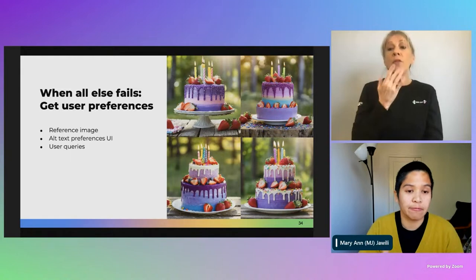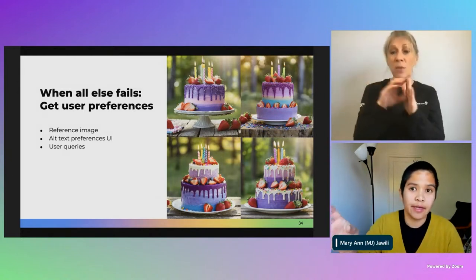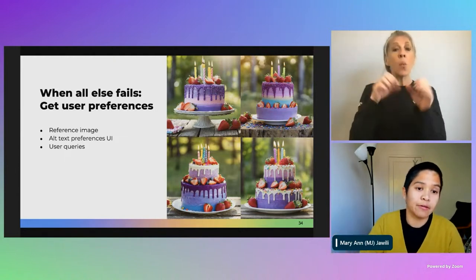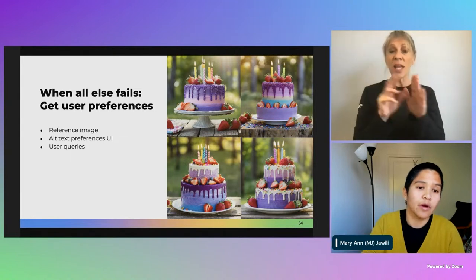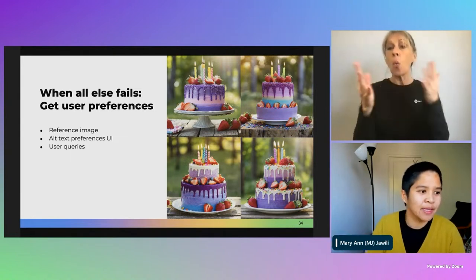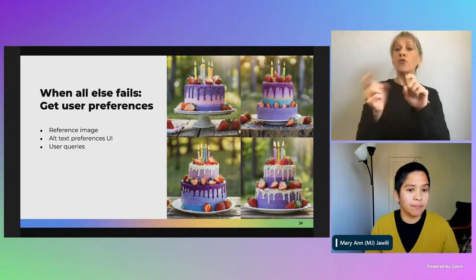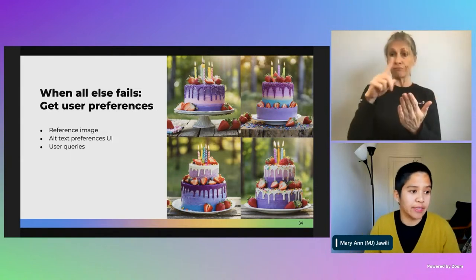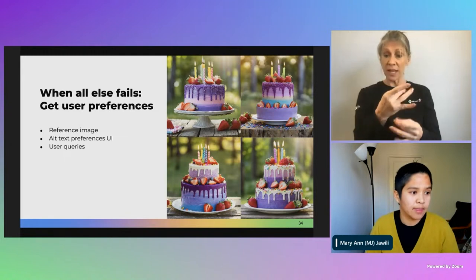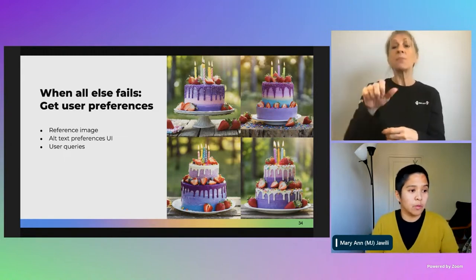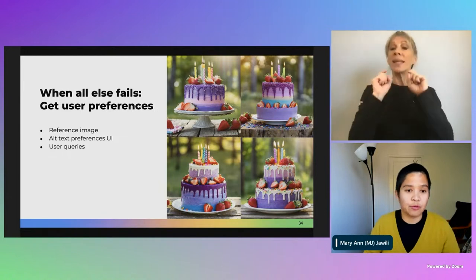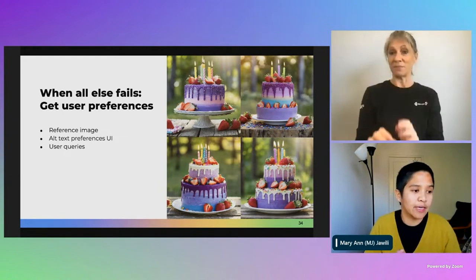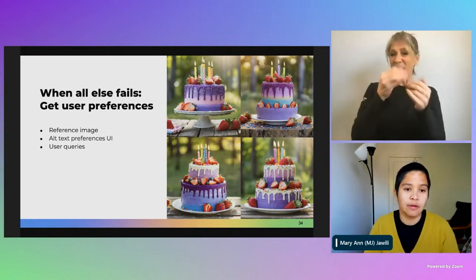One way to do that is to look at the reference image that they are focusing on and iterating on in Firefly. Maybe we can look at that reference image and use that to infer what matters to them. We can also change our UI and let people check boxes for the kinds of details they're interested in for alt text. And another thing would be, we could just give them an interface where they can type questions about images. And I think that that last bit, user queries, has an added benefit.